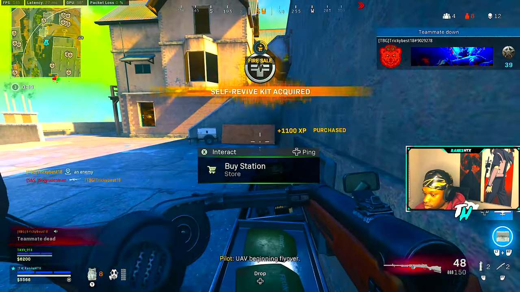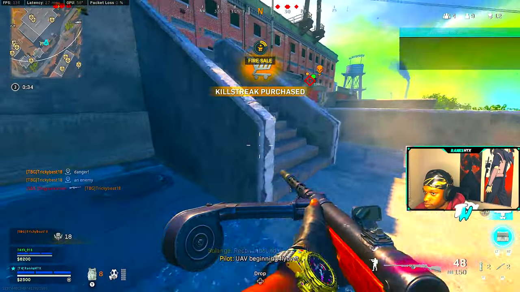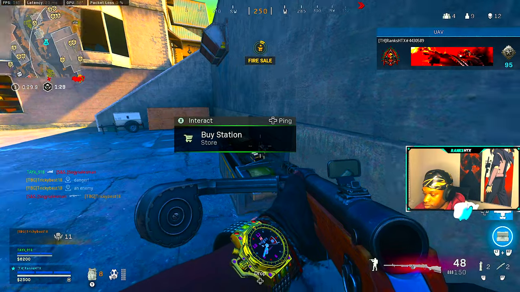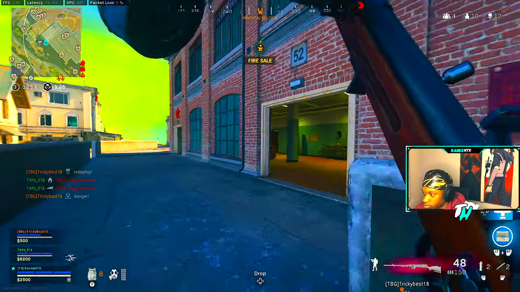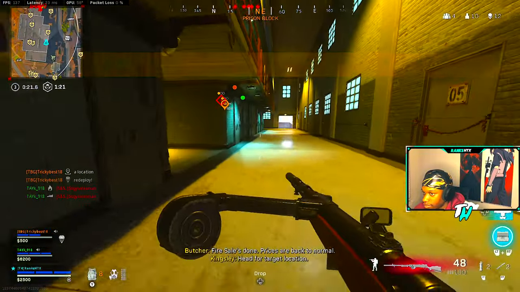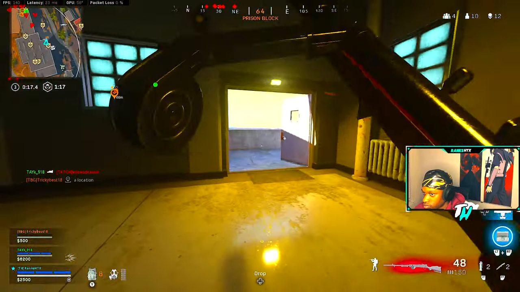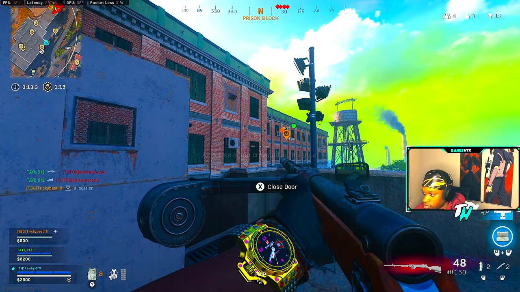UAV, oh, what the fuck? Enemy nearby. Recon inbound on my grid. UAV, beginning flyover. That's crazy. I really don't need this precision. I don't even got no bread. The fire seal. Get that fool on the roof, bro. You got him? It's a sniper, too. UAV is out of fuel. Returning for resupply. I'm gonna get back and get my shit, man.